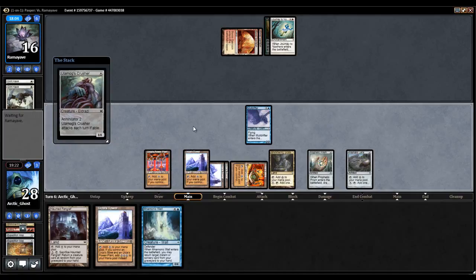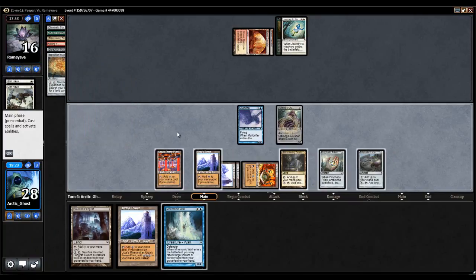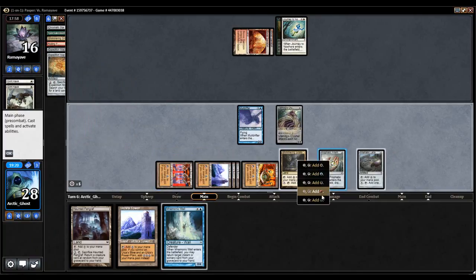Yeah. So then we're going to get back Rolling Thunder with my Mnemonic Wall, as soon as my opponent lets me do that. Blue.